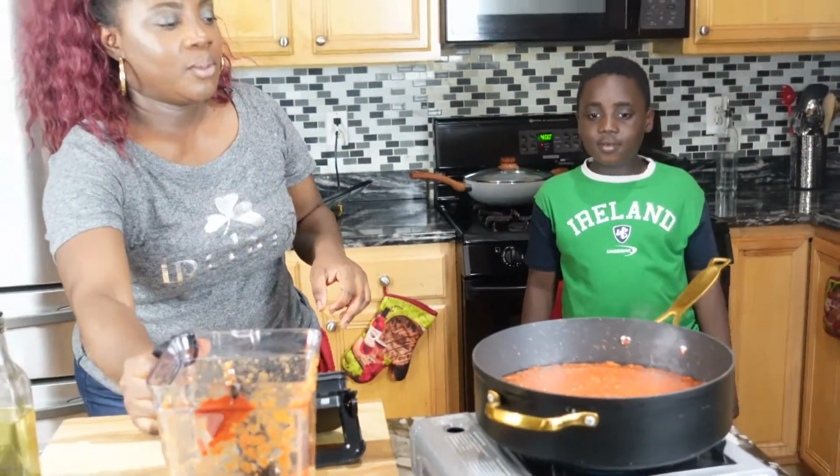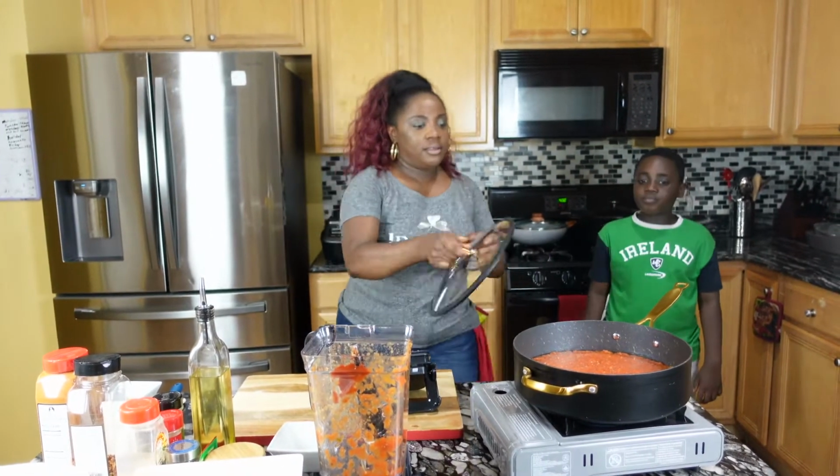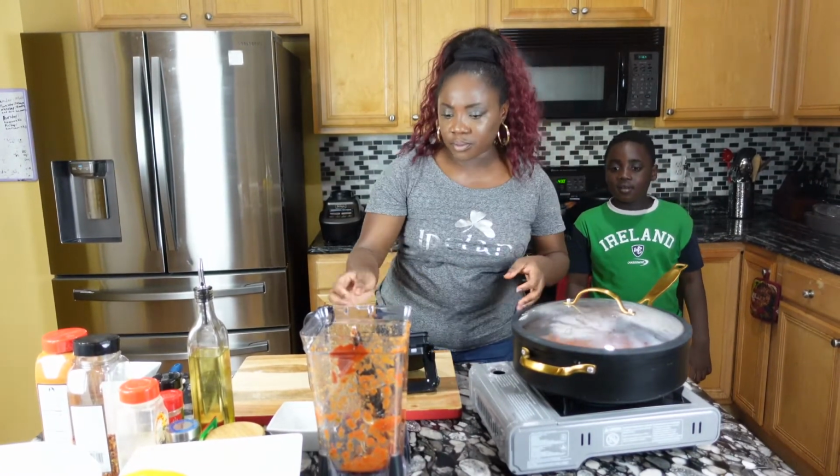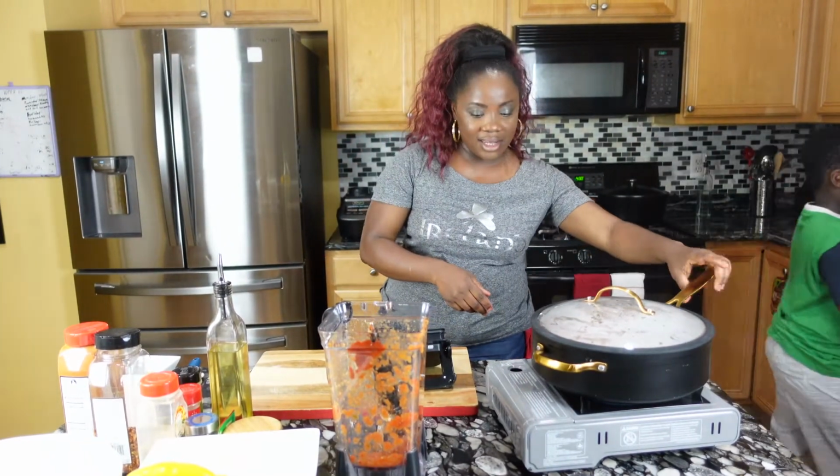The only thing with tomato sauce in oil is that it's a bit too sweet. Always have your cover close to you. It felt like a little volcano.